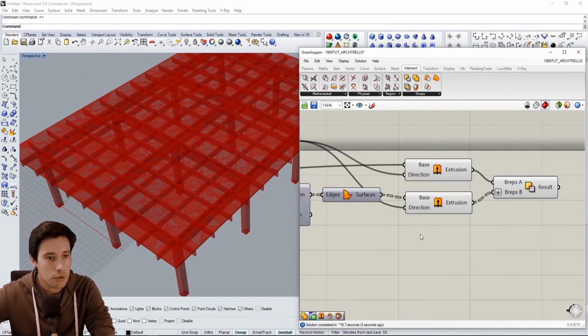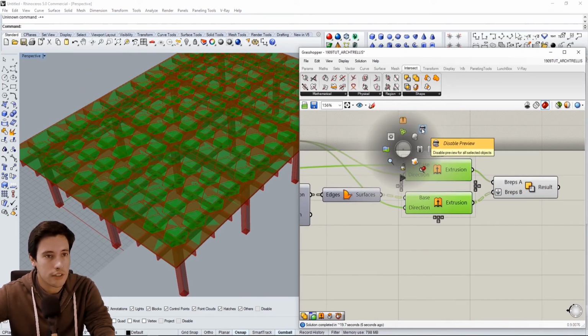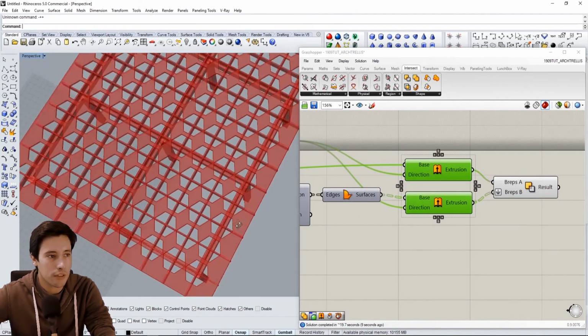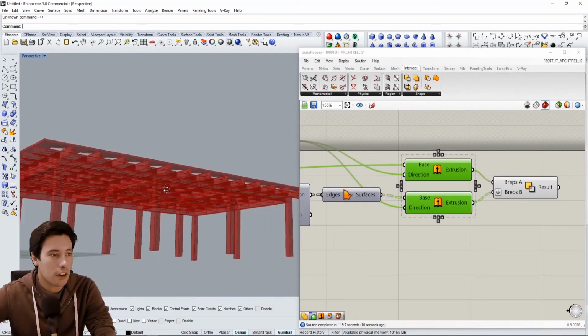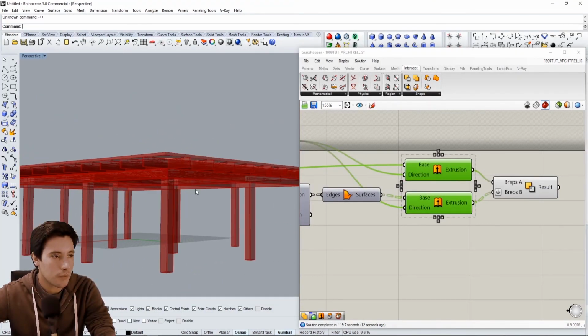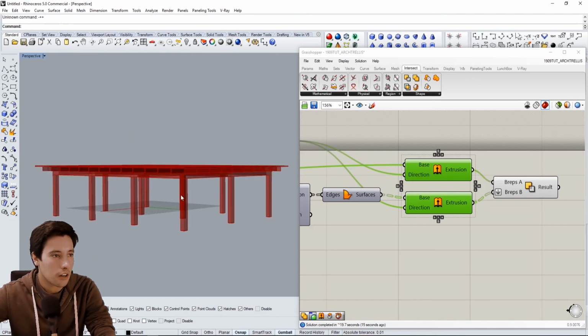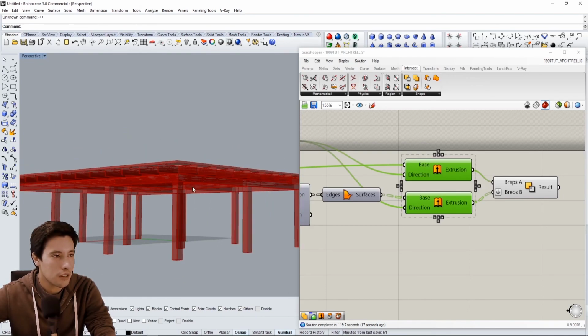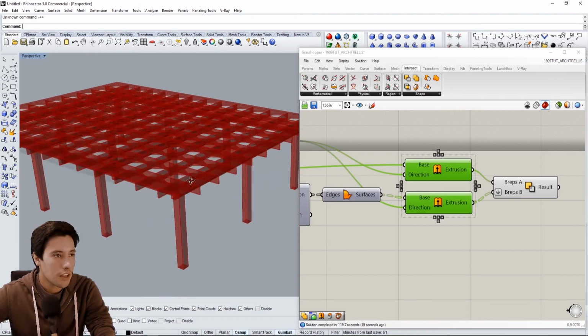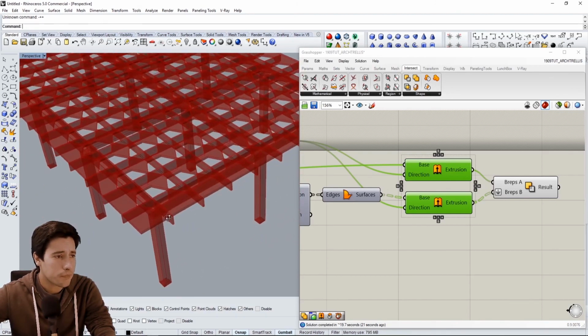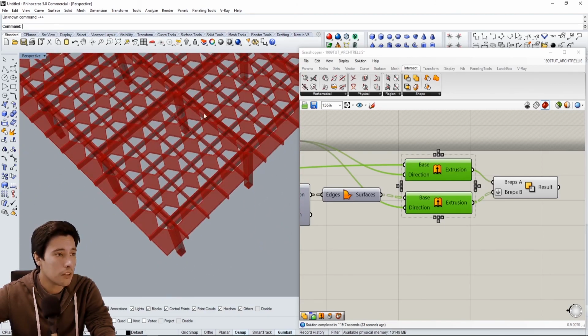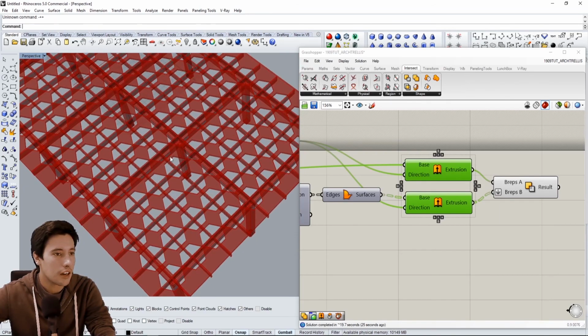But once we get that result, then we can go ahead and select those, spacebar, and then unpreview, and there we have our trellis that we created. So we have our columns, we have our beams here, then we have the rafters above, and ultimately we have the top trellis here, the trellis pattern.